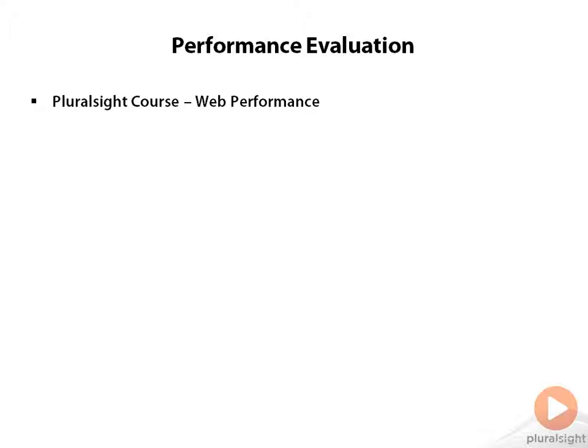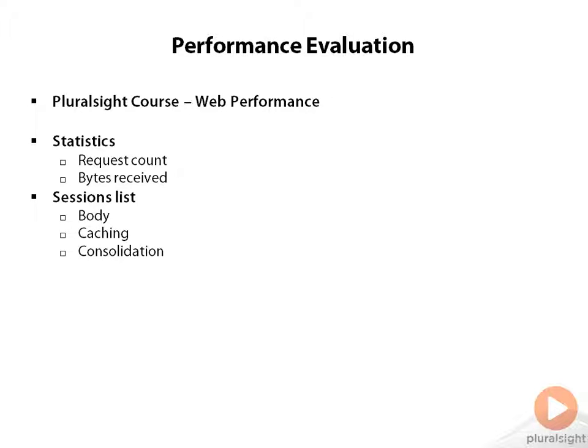What kind of things would you look for? What things are obvious when you look through Fiddler? Then we'll compare the Fiddler trace of the before and after. We talked before about the statistics tab, so it's very helpful to get a basic request count and how many bytes were received to give you a feeling for how big the page is. We can look at the session list and sort by things like body, which will give us the largest components that make up the particular request for that page.